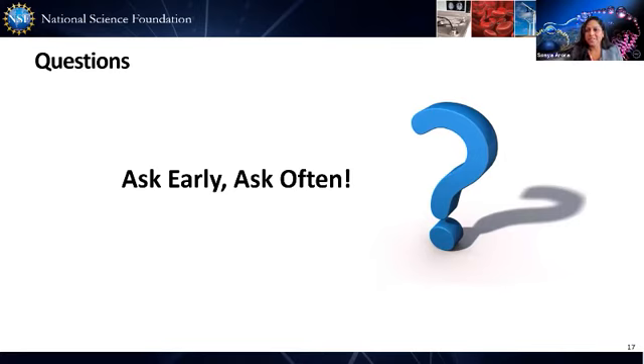What is the timeline for implementing Phase 1? It is well underway. We've already identified the core bio solicitations and it is in the clearance process. We anticipate it hitting the streets in the next coming weeks. The important takeaway is that we were waiting on senior leadership to sign off on the important notice, which has been done, and there will be communication through a Dear Colleague letter from the Bio Directorate to the bio community about when solicitations will move to Research.gov.